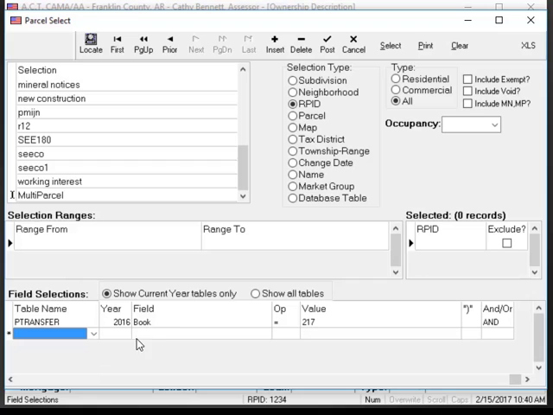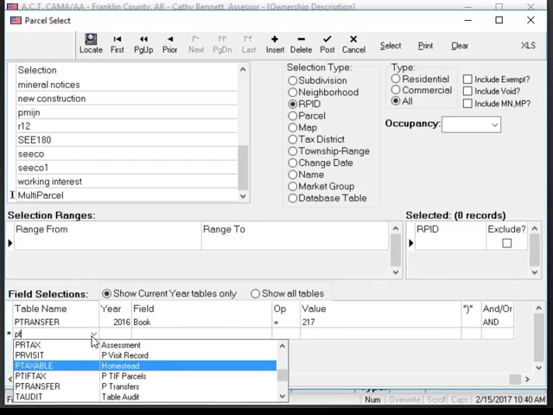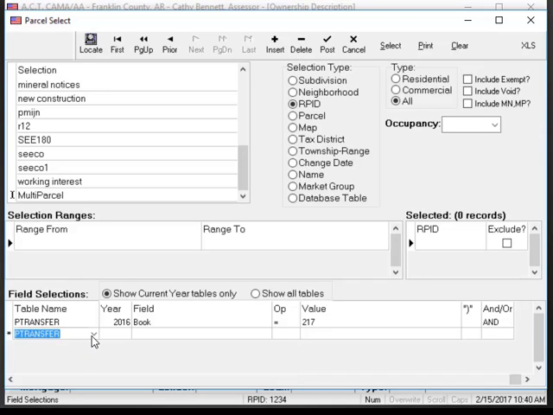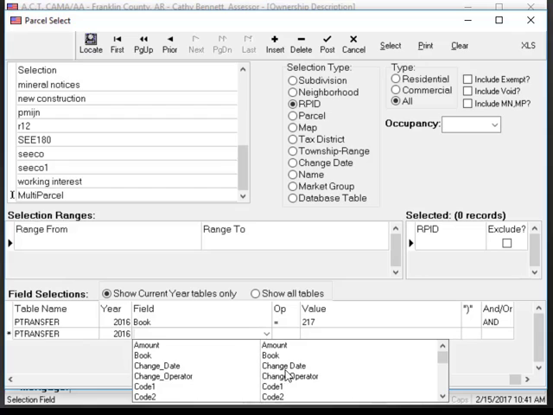So since we're going to be looking for another field in the same table, we'll pick the same table name, P transfer. And again, the same year, 2016. This time, the field we're going to choose is page.